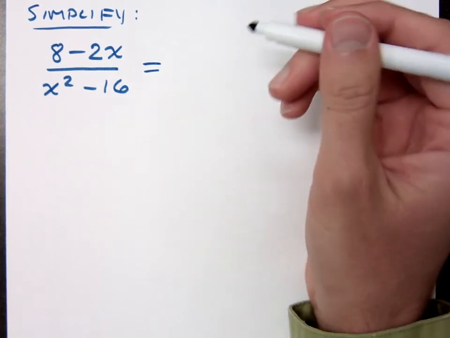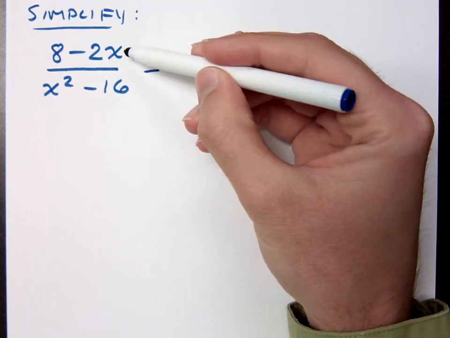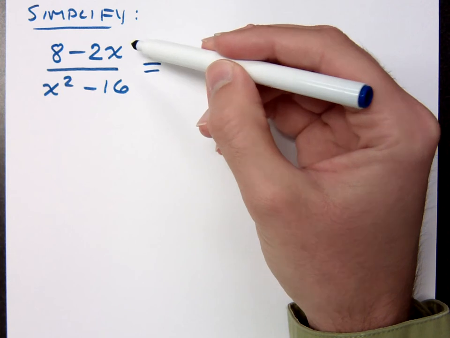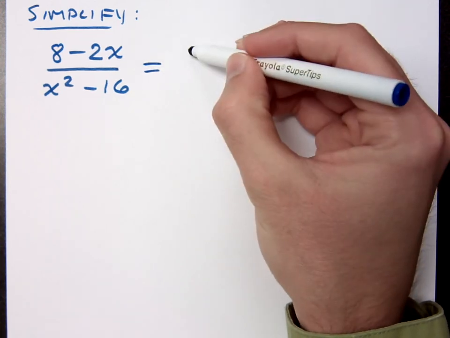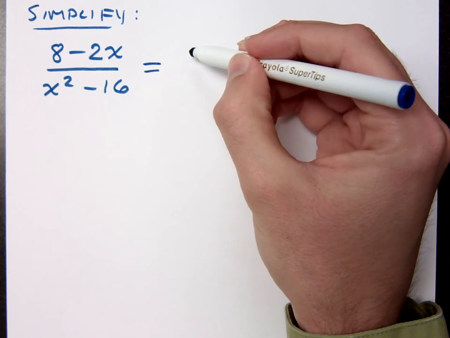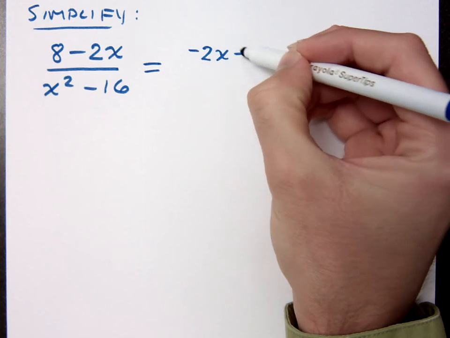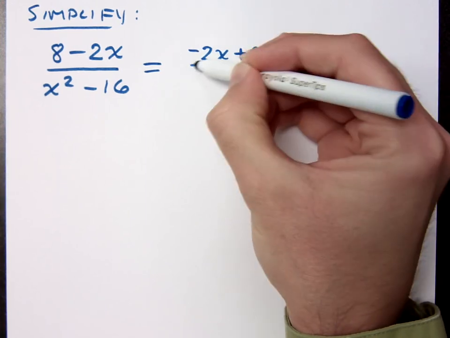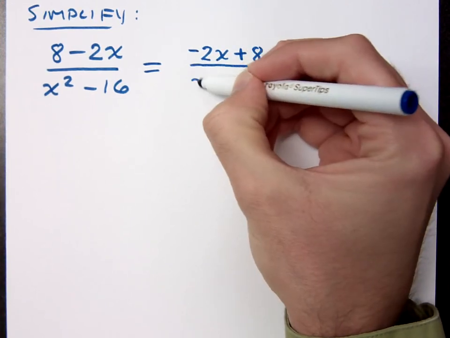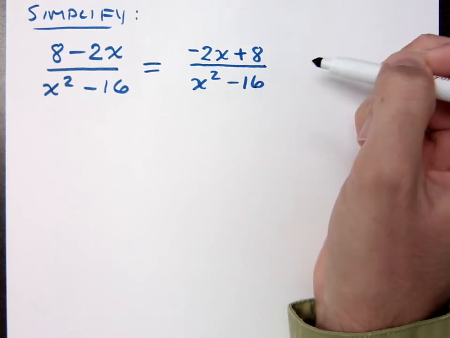Now, you could factor out the common factor of 2, but we also want to make sure we understand that this is a backwards order for me. This is not in descending order. I kind of expect this to be written x first and the constant at the end, right? So how do I rewrite that? That's negative 2x plus 8. Is it necessary that I do that? Not necessarily, but it does make things easier.